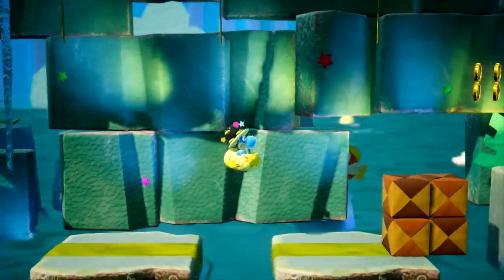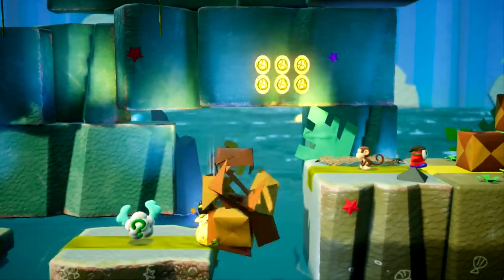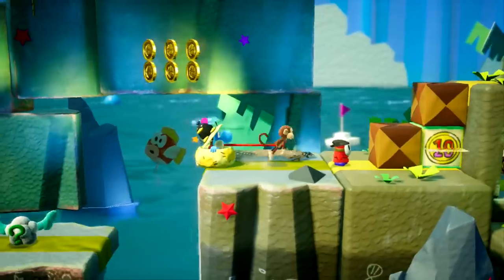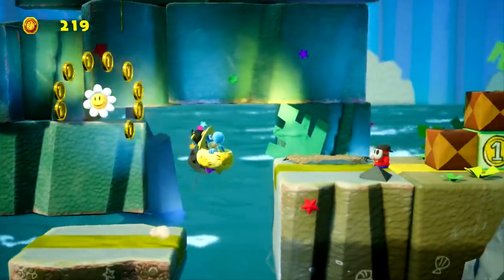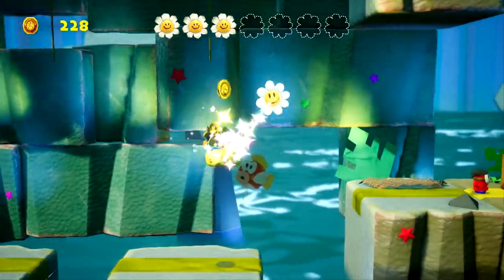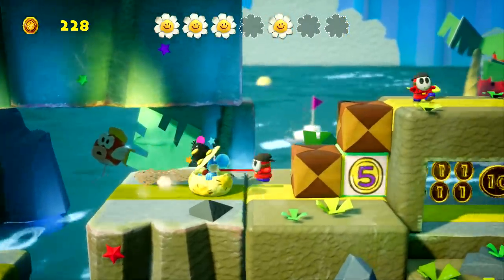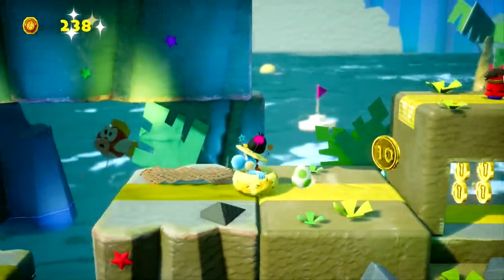There we go, we got that. So I might have missed out on a red coin there. And if so, that's sort of super upsetting. Because, I don't know why they would do that. There we go. At least I can get that. If I hop back up here, I can just flutter on over. Got it. And we're just gonna flutter back. Wait, we missed one? Really? Where? We're missing all kinds of stuff then.